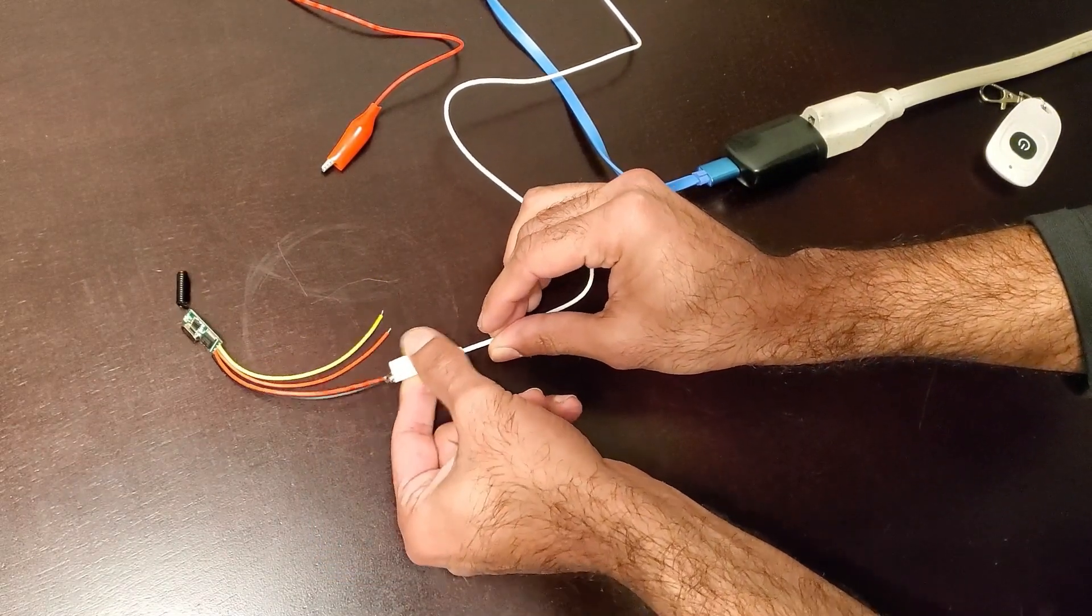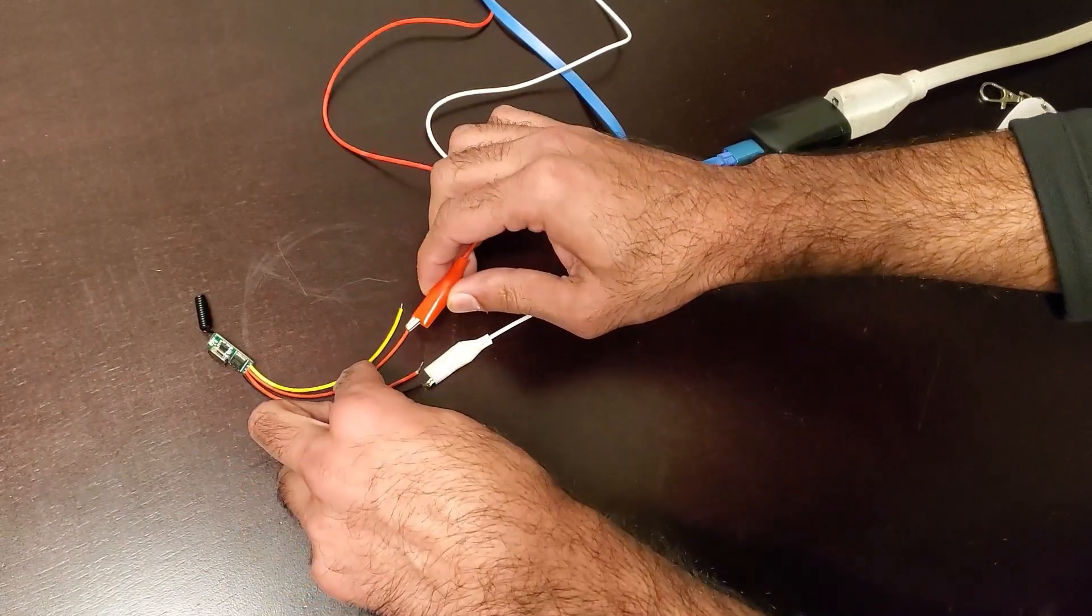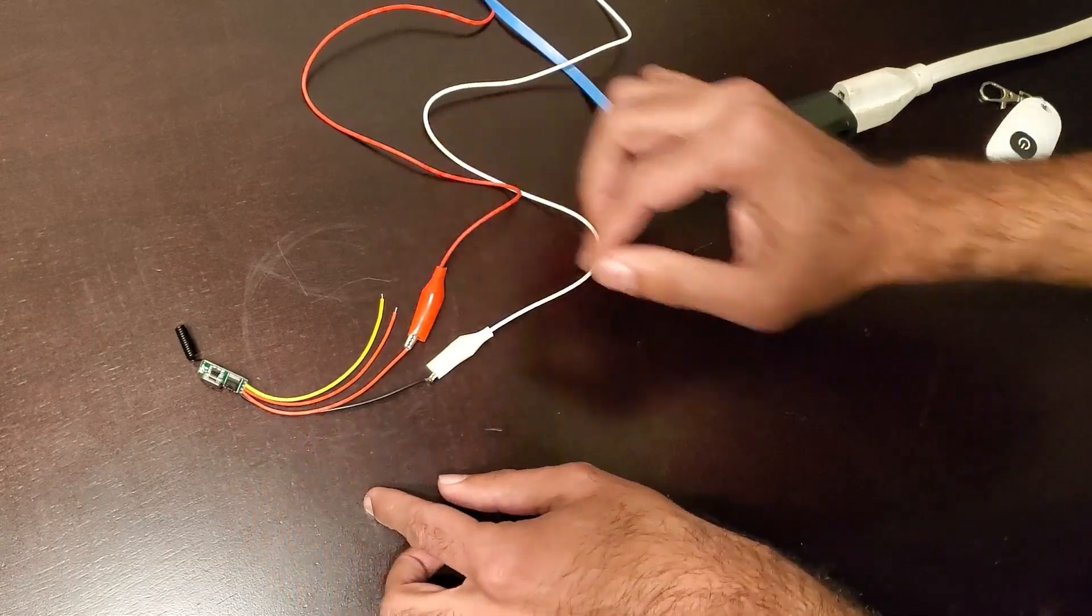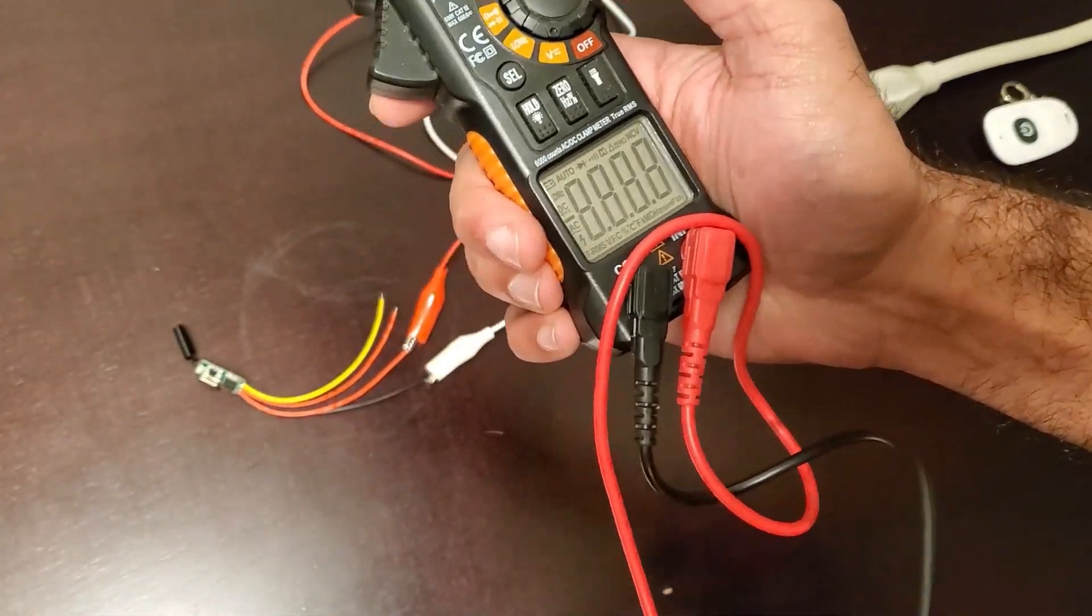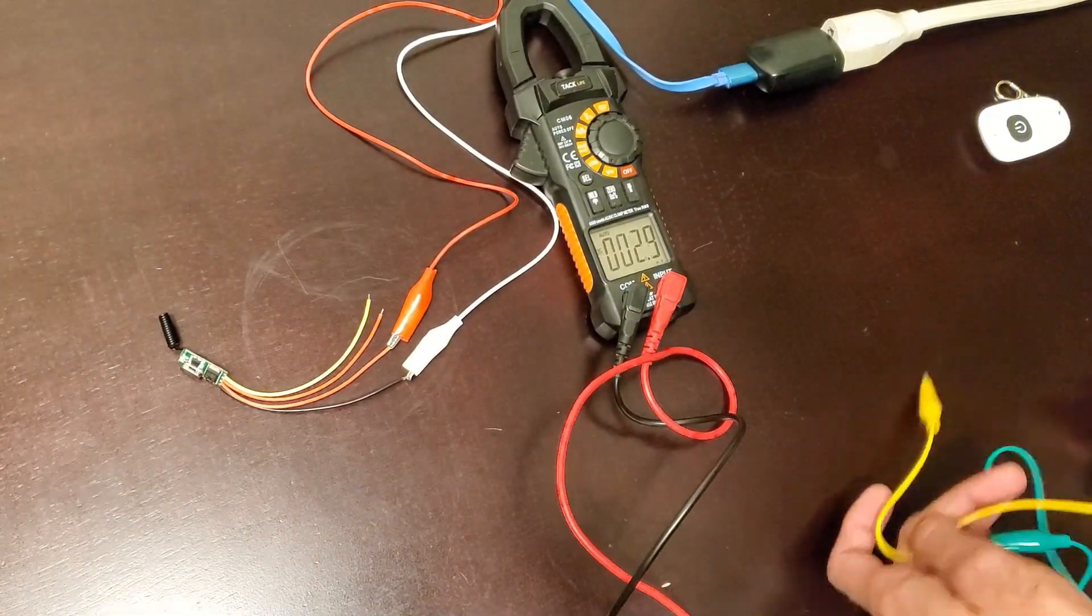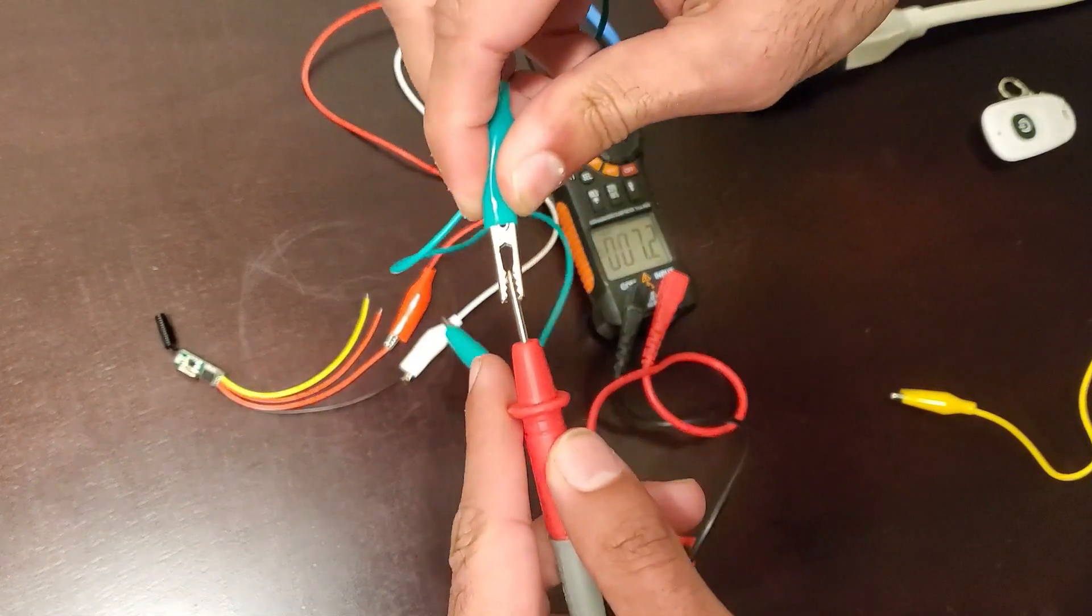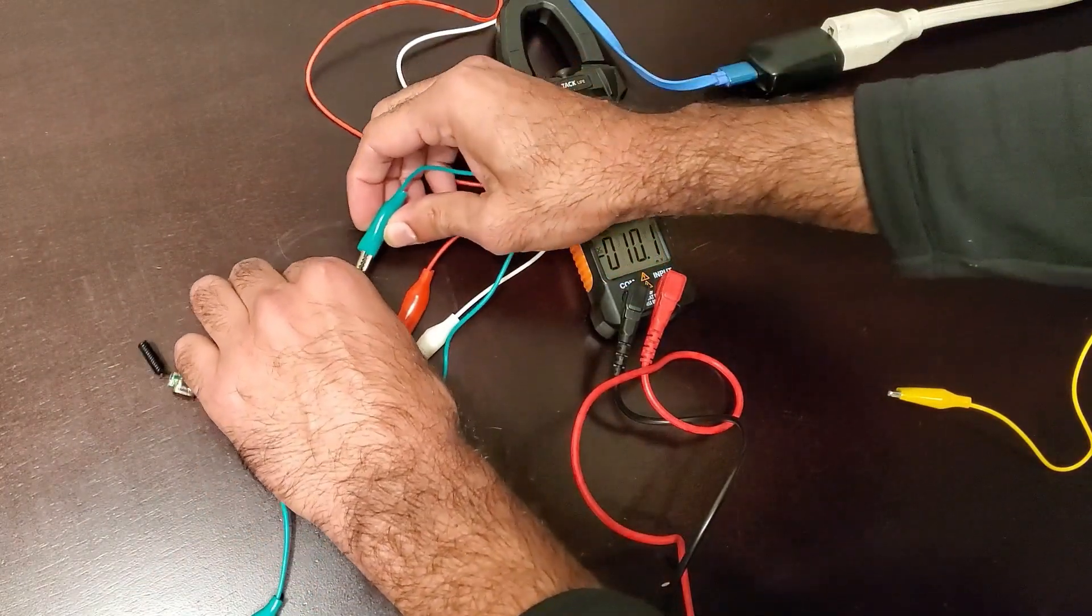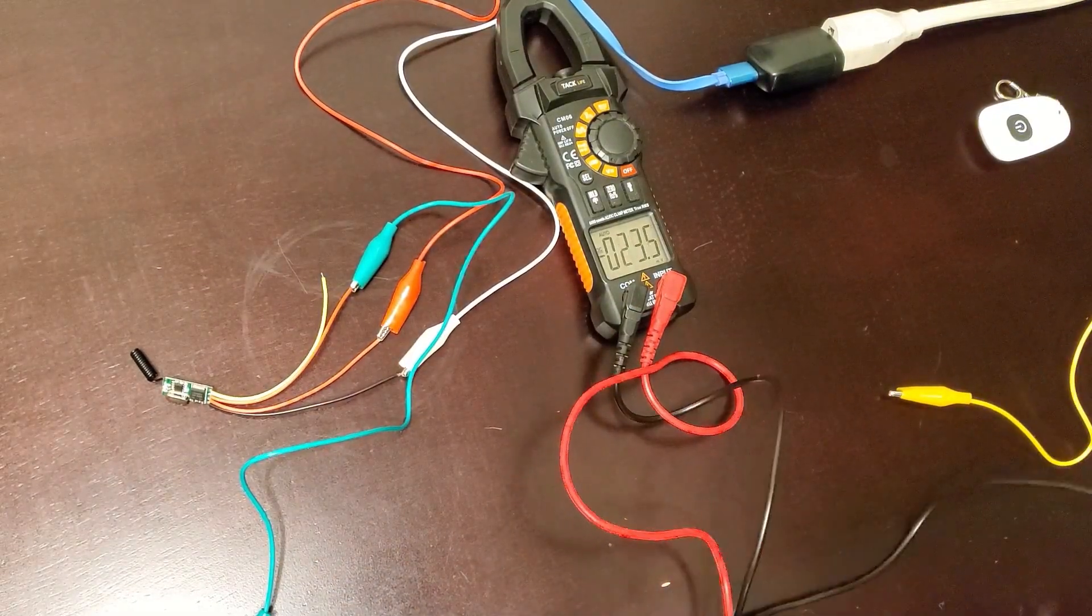To demonstrate how it works, I hooked up a 5 volt wall wart power supply. I ran out of red and black alligator clips, so red and white wires will have to do. Just know that I'm applying 5 volts to the receiver. Then I added a green alligator clip wire to the red lead of my multimeter and hooked the other end of that wire to the positive output of the receiver. I also added a yellow wire to the black lead and hooked that end to the negative output of the receiver, and this will allow me to measure the output of the receiver.